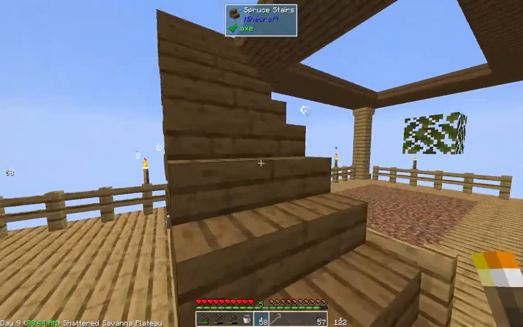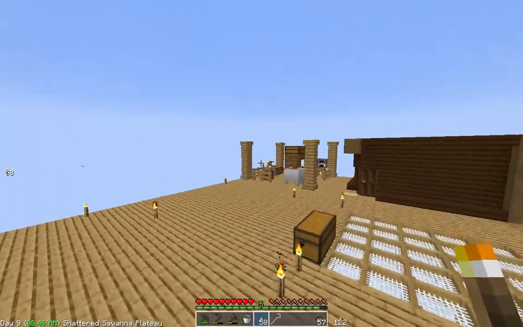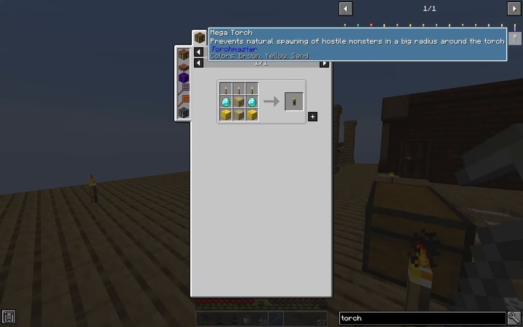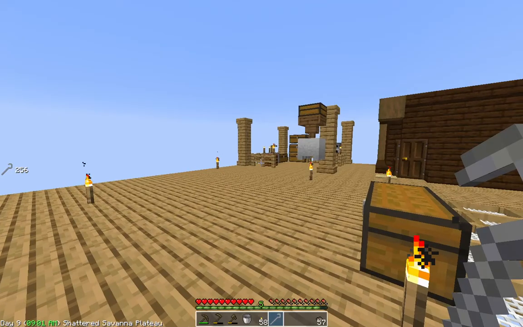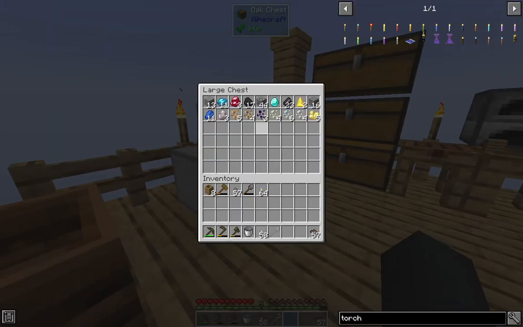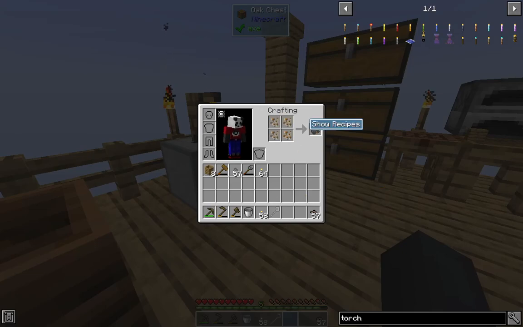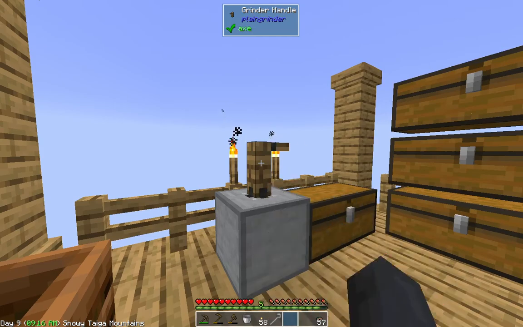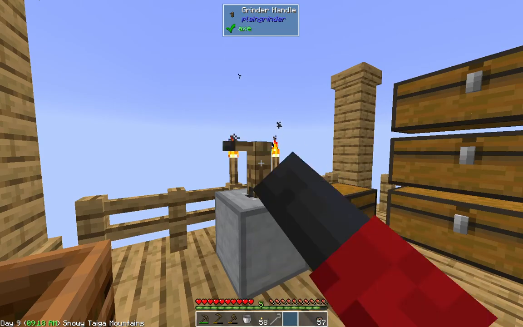Yeah, I could do with a couple of diamonds and a lot of gold because we do have the mega torch. Where are you? There you are. Prevents natural spawning of monsters. 2 diamonds, 4 blocks of gold. That's a little ways in coming yet. Considering we've got no gold. I've got another bit of iron I can grind down. But, what were we talking about before?